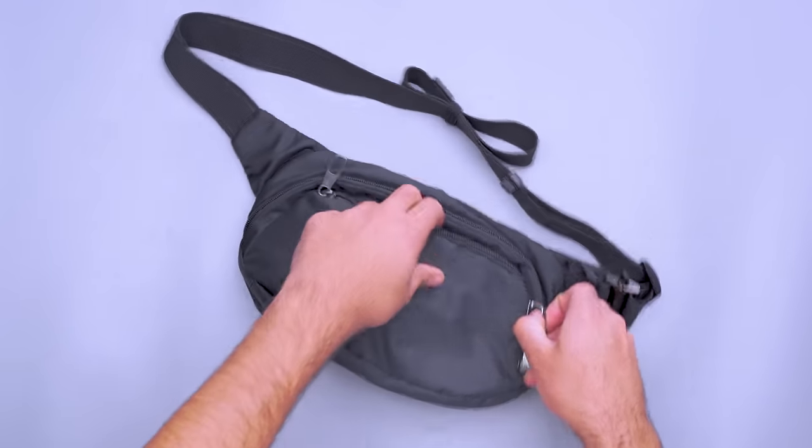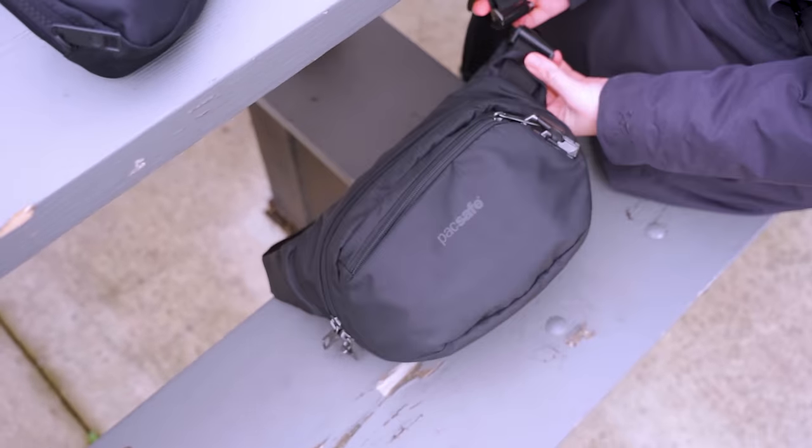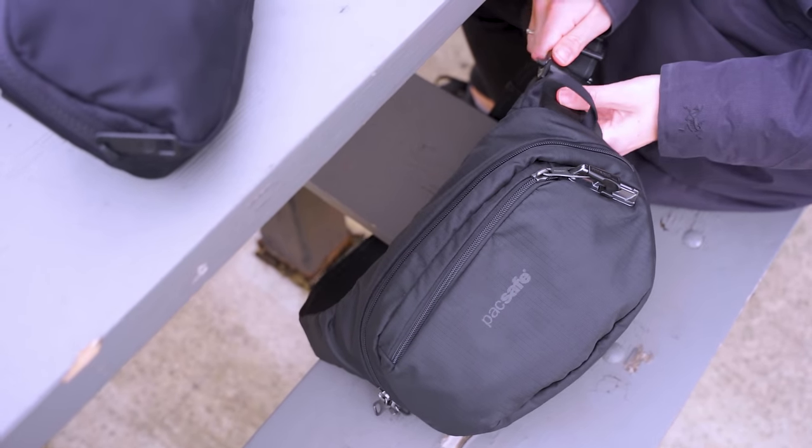The fabric includes security features too, like embedded wire to stop a knife from slashing through the pack and a lock so you can strap it around a table leg or chair while you enjoy a bite to eat. After all, you want to relax on vacation and not worry about the worst case scenario. This pack may give you the peace of mind to do just that.